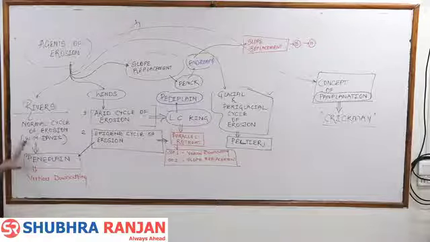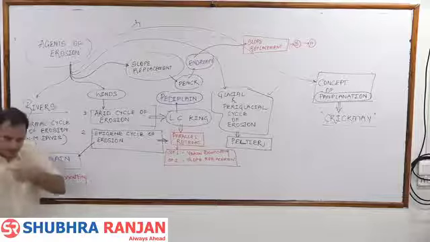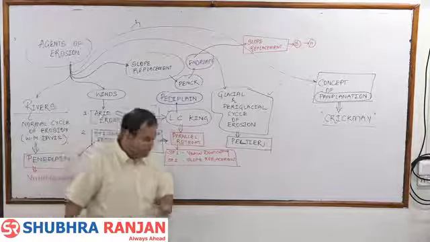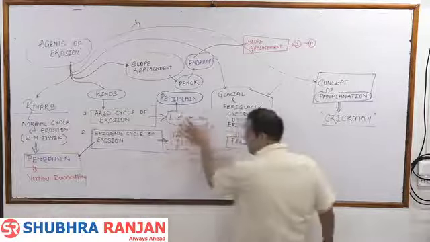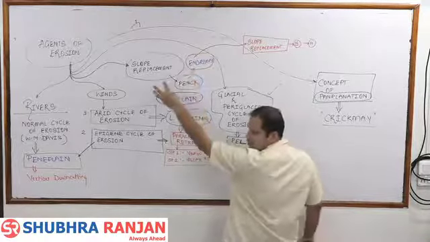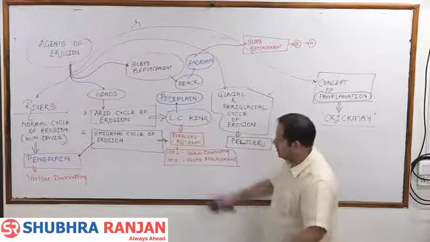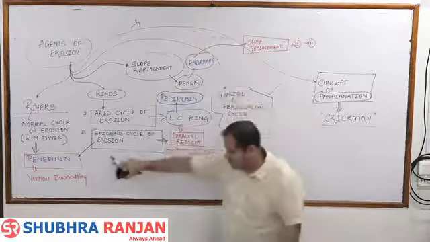क्लियर? So when I say vertical down cutting, can you imagine what is happening? कहां पे रिवर किसको खोद रही है? बेड, सॉरी, what is happening? स्टोन्स आर किसको खोद रहे? रिवर के बेड को. When I say parallel retreat, कौन याद आना चाहिए? किंग. When I say slope replacement, Penck. तीनों का एंड प्रोसेस मोर और लेस सेम, सिर्फ नाम अलग है. This is the German name, this is the original name.